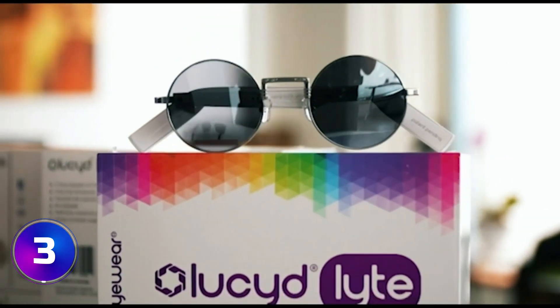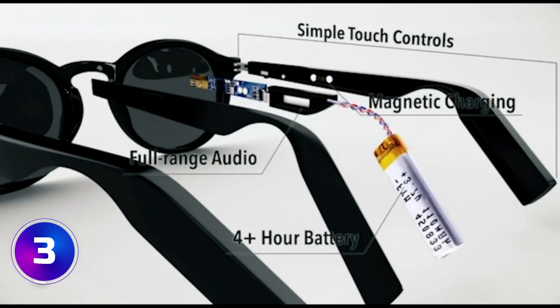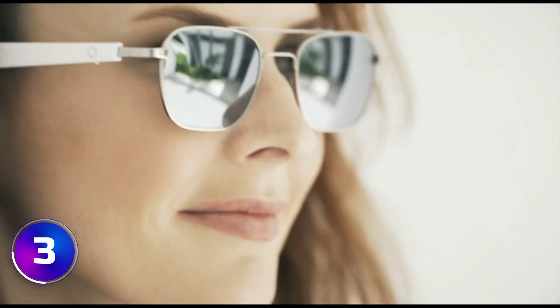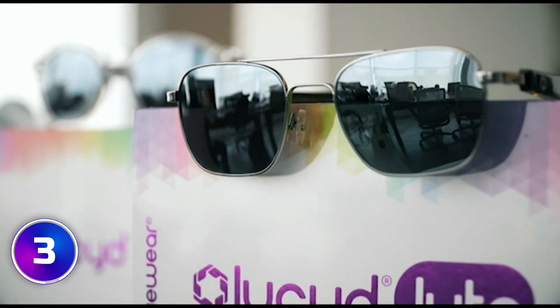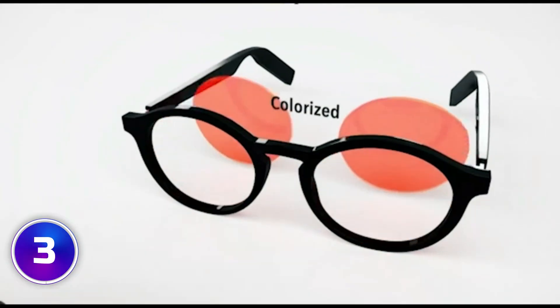Number three, the Lucid Light — Bluetooth-enabled audio glasses featuring your own personal speakers and a crystal-clear mic. Just click the buttons on the glasses to turn them on and connect seamlessly. Perfect for phone calls, responding to texts, listening to podcasts, conducting Zoom calls, playing your favorite music, and so much more. The first audio glasses light enough for all-day use that seamlessly connect to your smartphone, PC, or smartwatch, giving you access to digital assistants like Siri and Alexa, with a battery that lasts up to eight hours and customizable optics to fit any prescription or tint.